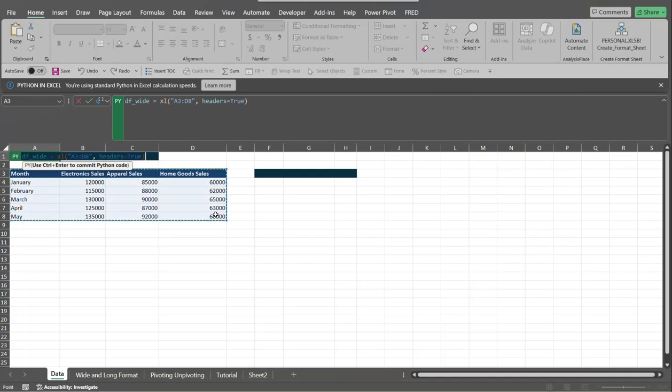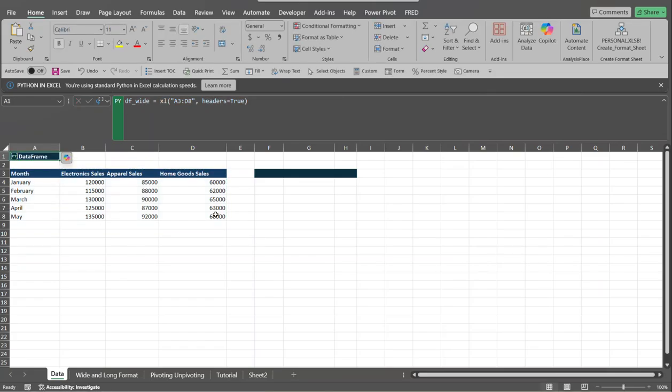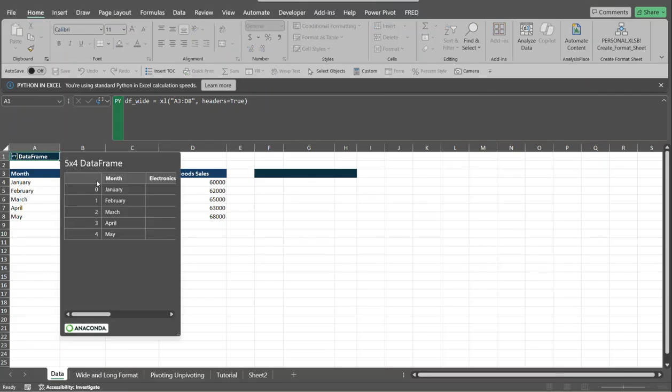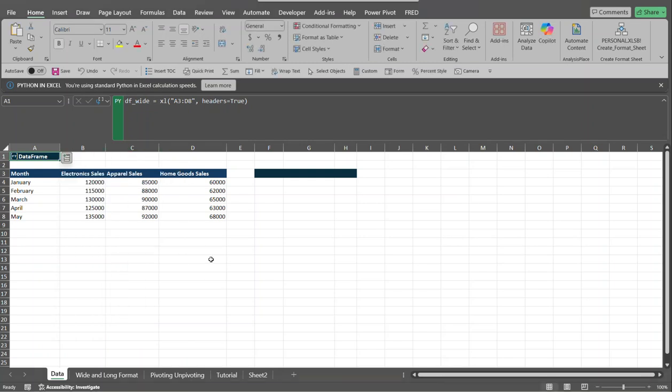Then I'm going to press Control Enter. That will commit the changes. And as you can see, it created a data frame. If we click in this Python cell, it's going to show the data frame. As you can see, it grabbed all the data that we need.